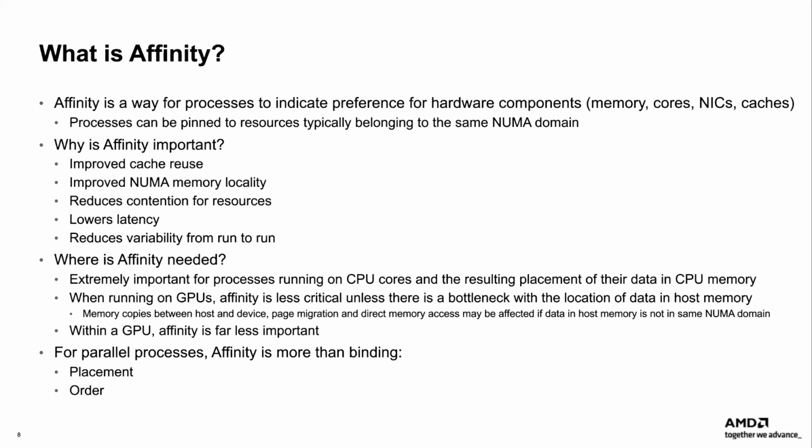What kind of applications? It is extremely important for CPU-bound applications. So, for example, those that run on CPU cores and their data is in CPU memory, this is really important. When running on GPUs, it is less critical, except if there is a bottleneck with the location of data and host memory. For example, if we have to do memory copies from host to device, then for that, it is critical. But if there is page migration or direct memory access, then setting affinity may become very important for you.